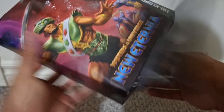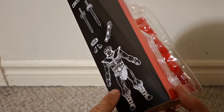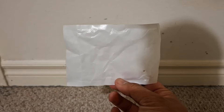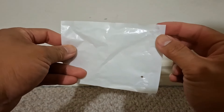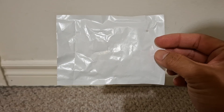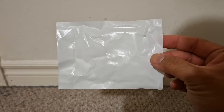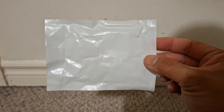Another thing I want to note is that the accessories aren't in the tray like they were with the previous line of Masterverse figures. They come bundled in this paper bag, kind of like what we've seen with recent Marvel Legends. It's something I haven't seen Masters of the Universe figures do until now. I assume Bandai doesn't do this with their figures because the parts inside could move around and the paint and accessories could scratch when everything is rubbing up against each other.